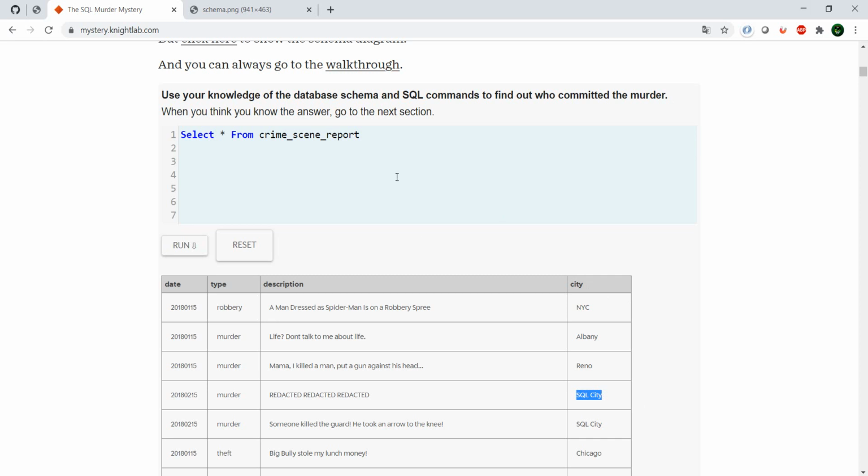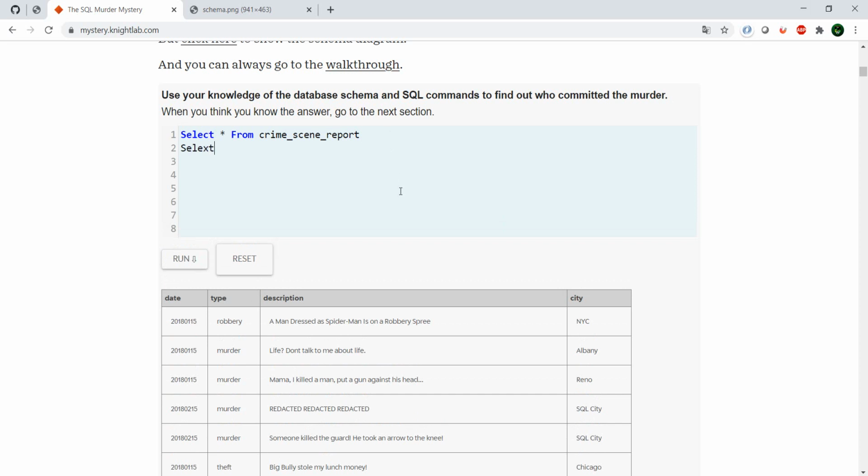Okay, so let's just do something else. I want to select everything from the crime scene report, and I want to select all of the entries where the city is equal to SQL City.